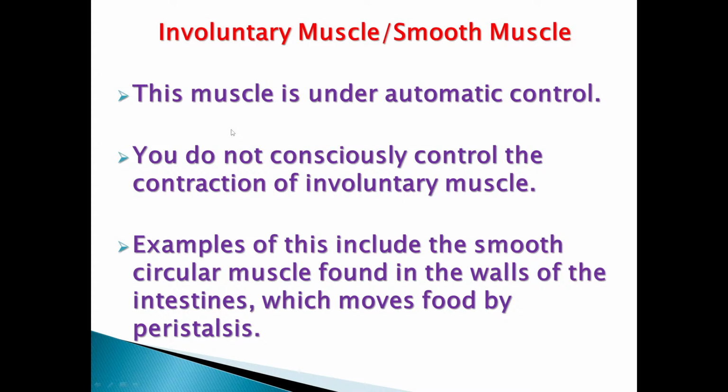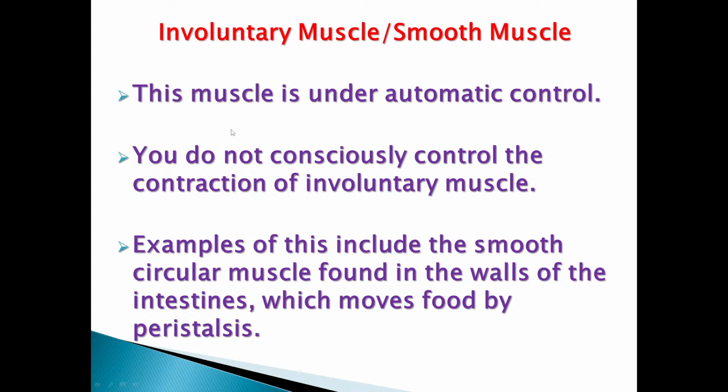Let's say, for example, somebody throws something towards your face or your eyes and you blink right away. The fact that you blink so quickly can be an automatic response to the object, because you don't get the chance to think about it. The reaction happens so fast that you blink your eye or close your eyes. That is an example of an involuntary action, your involuntary muscle at work.